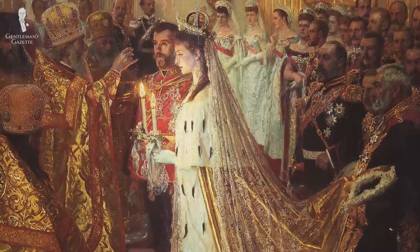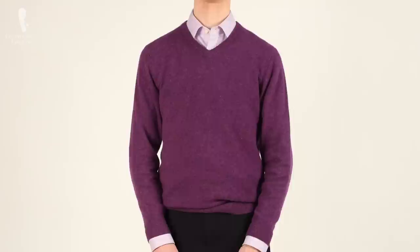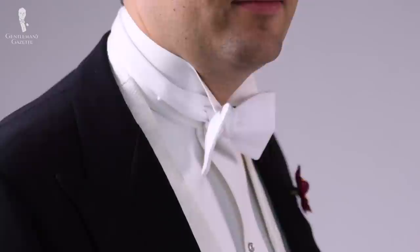So, while purple was once a color only associated with royalty, and then with dandies and showmen, or in the case of the musician Prince, all of the above, it's no longer a color that can only be worn by a select few. So long as you know how to incorporate it tastefully and harmoniously, by knowing what other colors are going to be in your outfit, and how these things will harmonize with your skin tone and other factors, you can pull off purple.